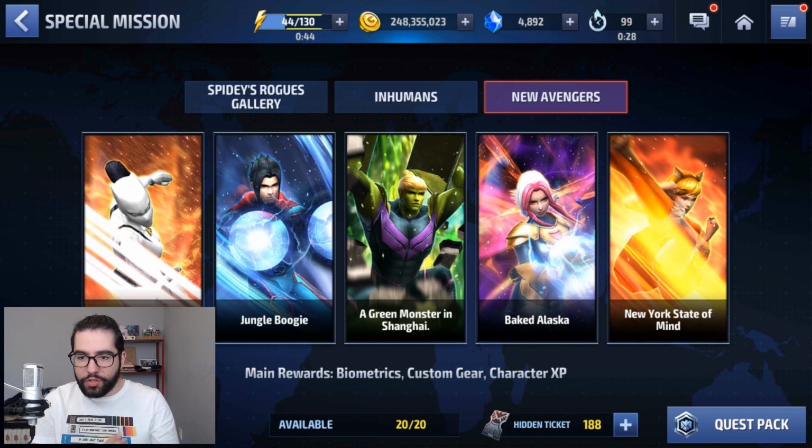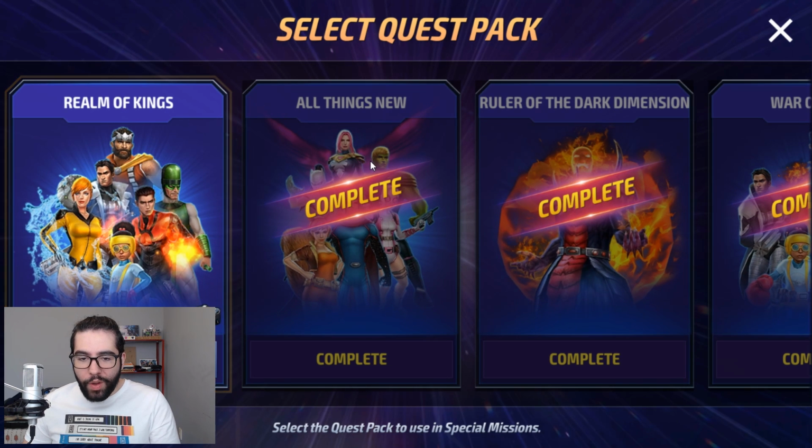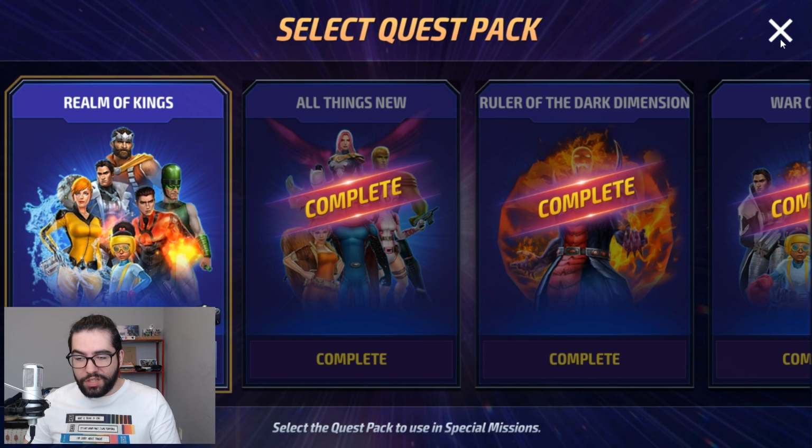Today I thought I would take a look at the 6 characters from the new Avengers special missions, because I know all of you, whether you're veterans, new players, anyone, have to tier 2 these characters in order to complete the quest pack All Things New to get that juicy CTP of Destruction.